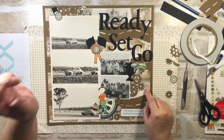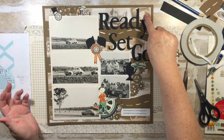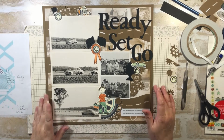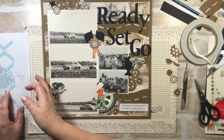I've covered that up there. Never mind. Enough of it shows through that you can see that it's a car racing themed background paper and it's a bit vintage. So I think it works really well and it's not so busy now because I've covered a lot of it up. So there we go. This is the sketch.